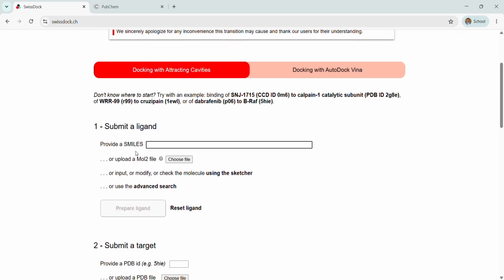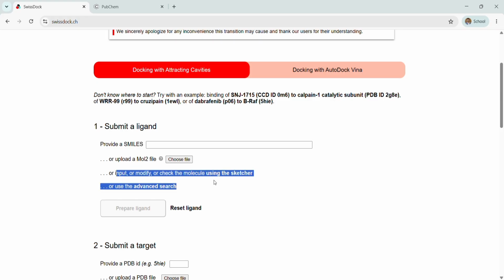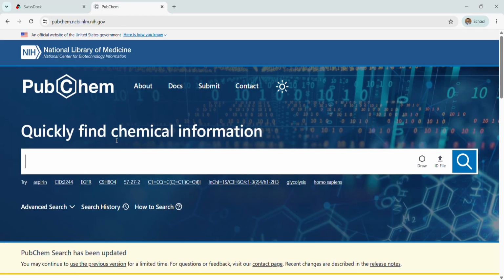We can submit the ligand by providing a SMILES or its SDF file, or you can also sketch it if it is a very new compound. Using Chimera you can also draw the compound, or by ChemDraw or any other software. So by any other means you can have the ligand. I'll show you how to download the ligand.